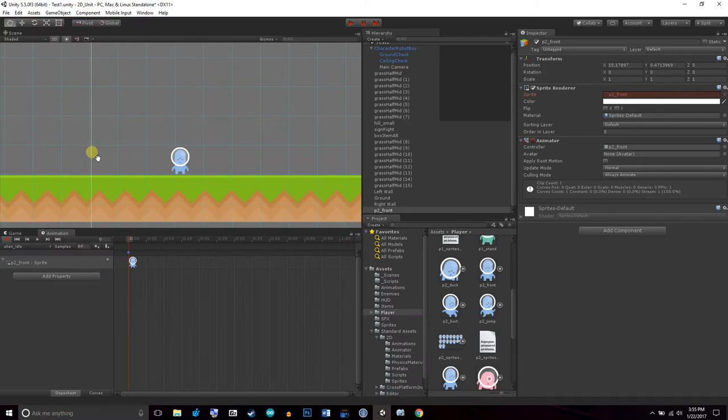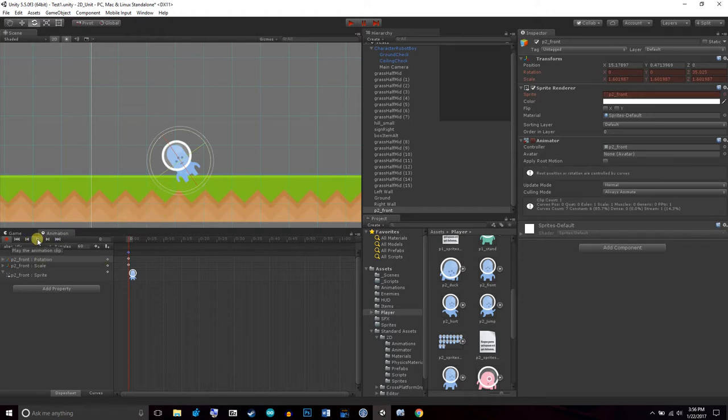So for example, let's say I resized my character while the animation was playing and I rotated it as well. You're not going to see any changes right now within the play, but if I had multiple frames, multiple images here, the animation clip will be distorted because it will start with this rotation and resize in the beginning, and then it'll be completely different in all the other images.